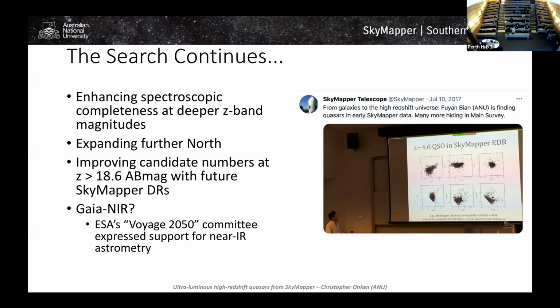What lessons can be drawn from this very complete sample to help future searches for redshift greater than 6 quasars before near-infrared Gaia? It may be that there are missions, Euclid, for example, that may provide some of that near-infrared data on a quicker time scale than a near-infrared version of Gaia. I think it gets very hard to use the Gaia astrometry just because there's no flux available to the Gaia instrument. But there are other ways of getting the astrometric data, maybe at less precision, but still hope to discard a large number of the potential contaminants in such a sample.